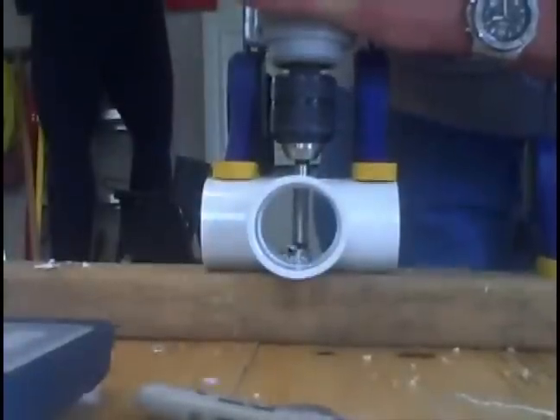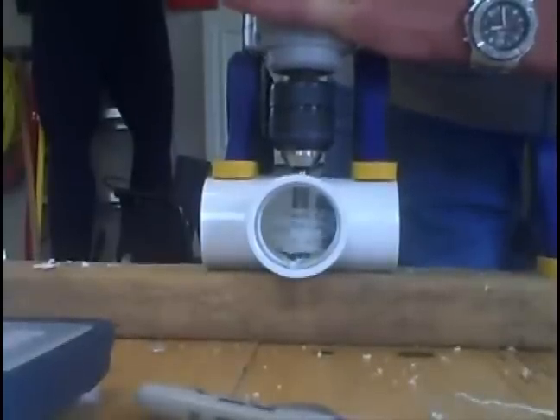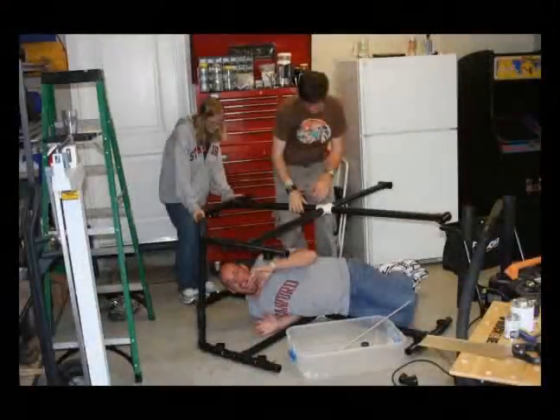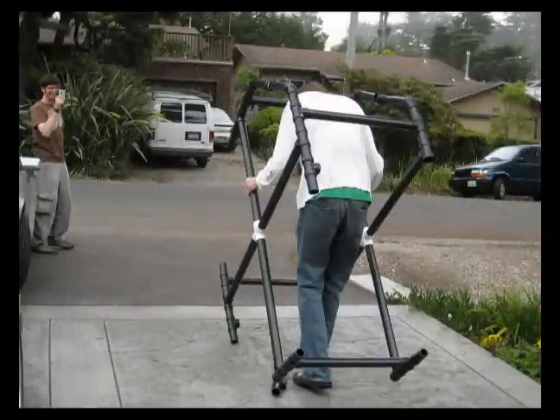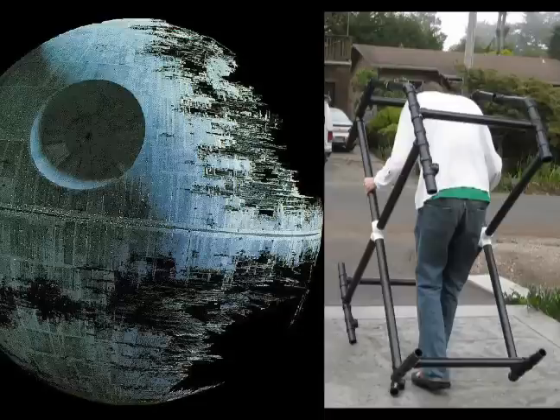So where are we thus far? We are building the entire car out of PVC, and yes, by every engineering calculation we could think of, this will hold the weight of whoever is inside that hamster wheel. We've got all of our pieces cut to length, and lo and behold, we even cut enough of them that we could fit them together, as you can see here. We did use up every single T in the sector, but not unlike the Death Star, we are very confident that when this entire wheel is completed, it will kick some serious ass.